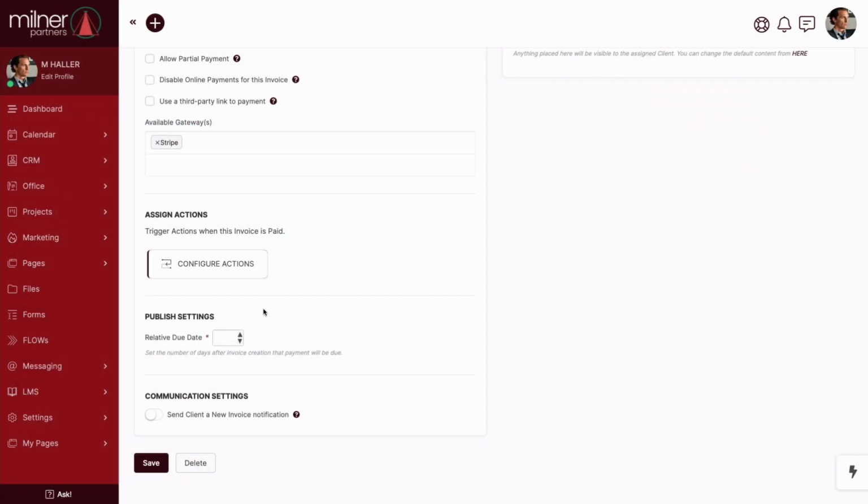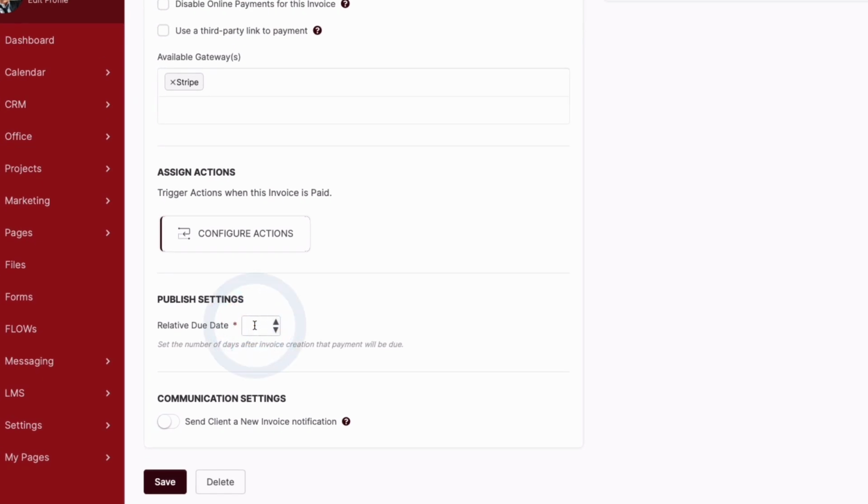Although you will find the option to set up relative dates all across the platform, the easiest way for me to drive this concept home is looking at an invoice on-demand generator. When setting up this type of invoice, I can simply define how many days the user will have to pay the balance.